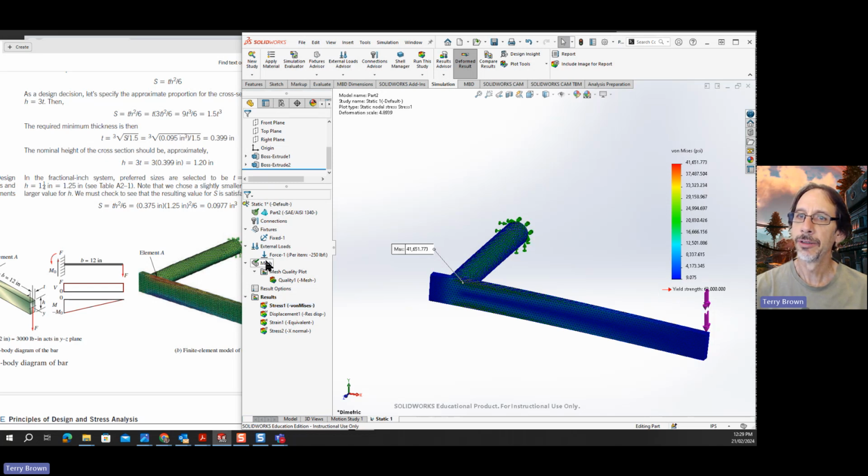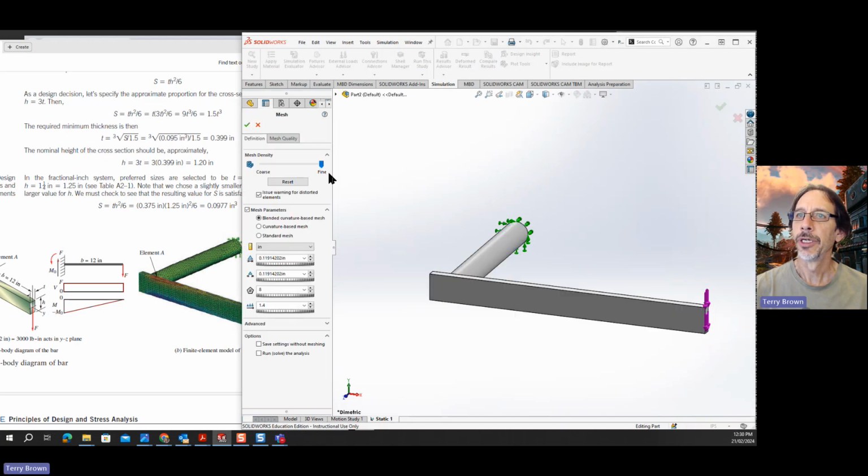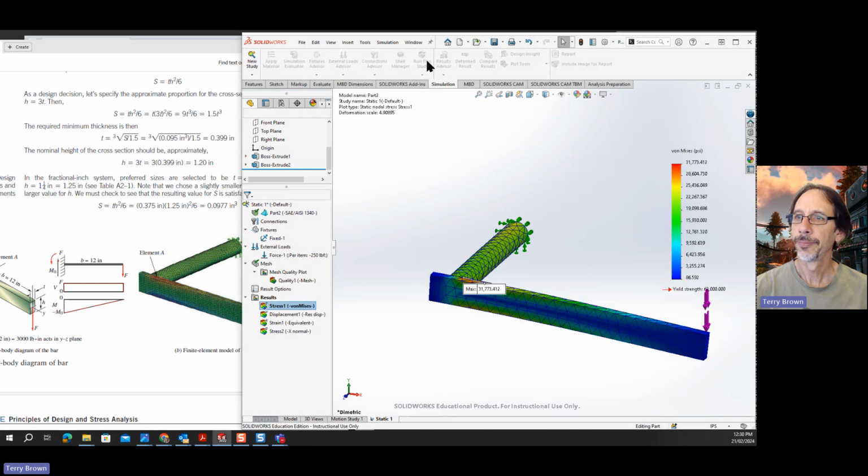Okay, so here we got 42-odd thousand. We can change that again. Let's go to create mesh again. Yes, we know we're going to change our results, and we're going to slide it all back the other way and run it again. So you can see now much bigger elements, much coarser mesh. Run the study, and we get a different number again. And looks like a different location again. Right. So does this mean that all of our results here are meaningless or fictitious? No, it does not. But as engineers, using a tool like this, you need to know how to work out which are the good ones and which are the bad ones.